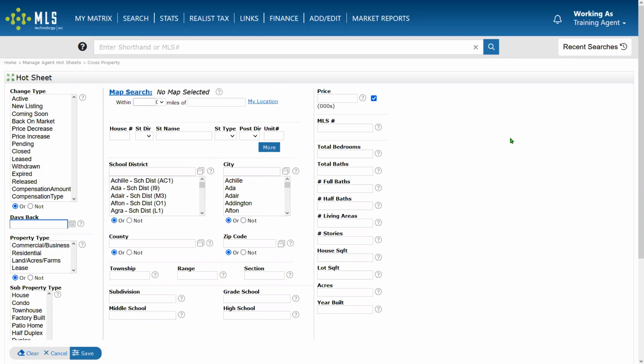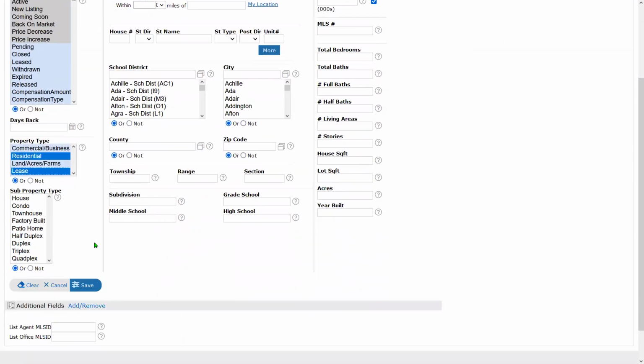You can very literally just use this as a saved search if you would like to. I don't necessarily recommend it, but it is possible. The functionality is there. So I'm going to actually set mine up so that I see only the things that are currently on the market. And I only want to see the stuff that is residential and residential lease.